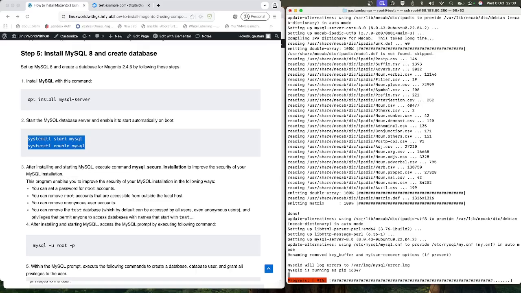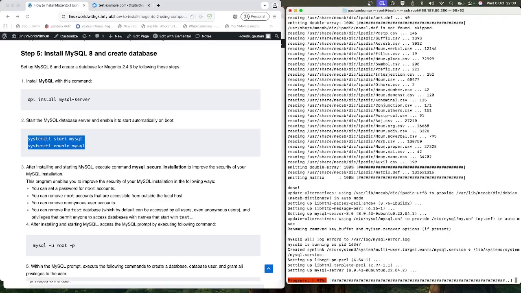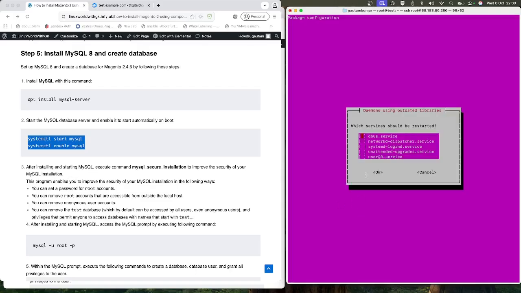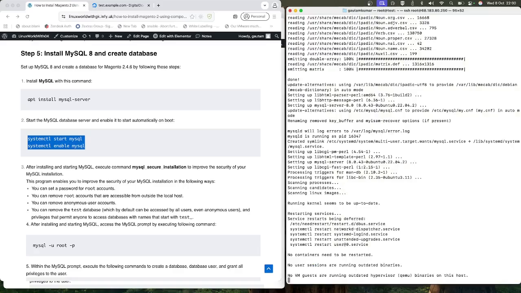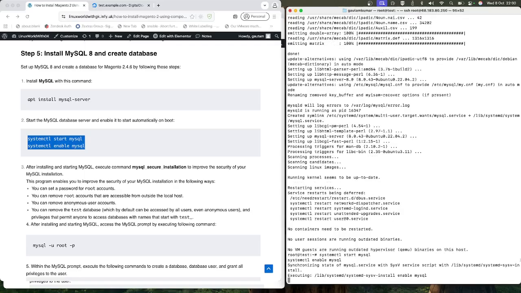It's taking a little time. Yes, now I have executed the two commands systemctl start mysql and systemctl enable mysql.